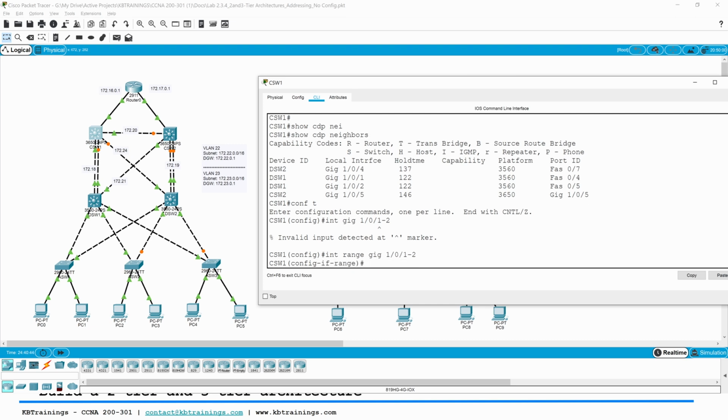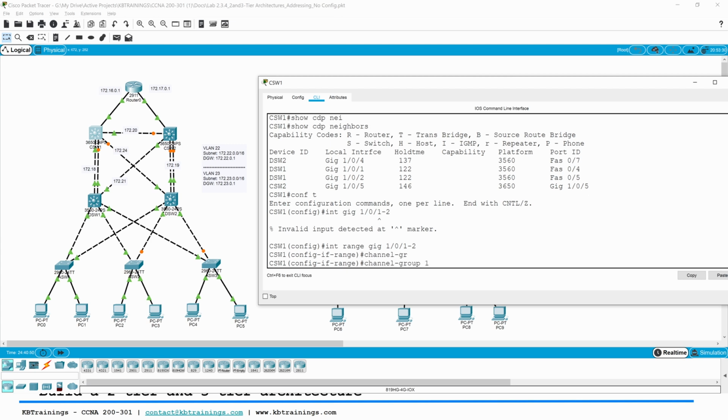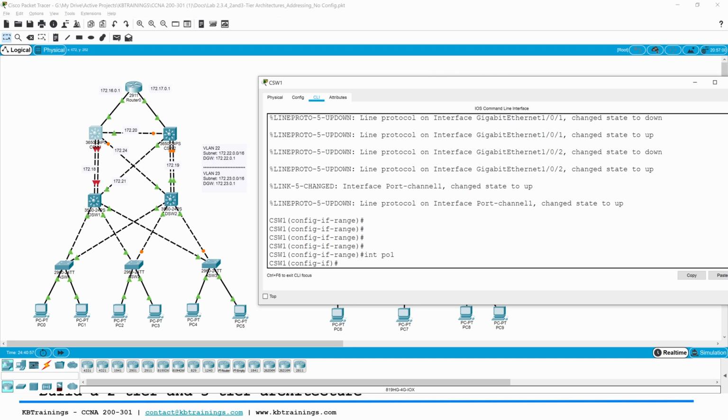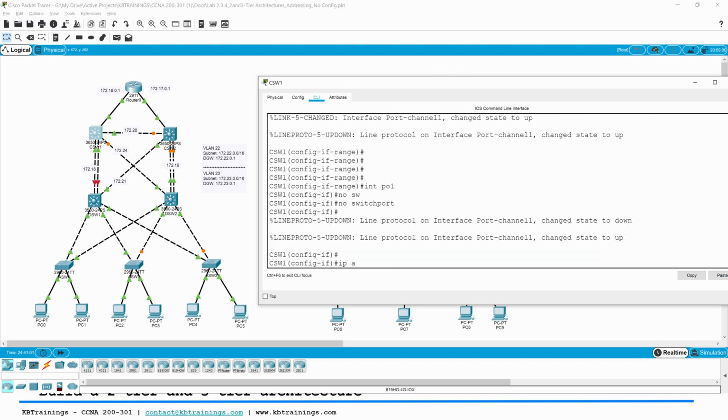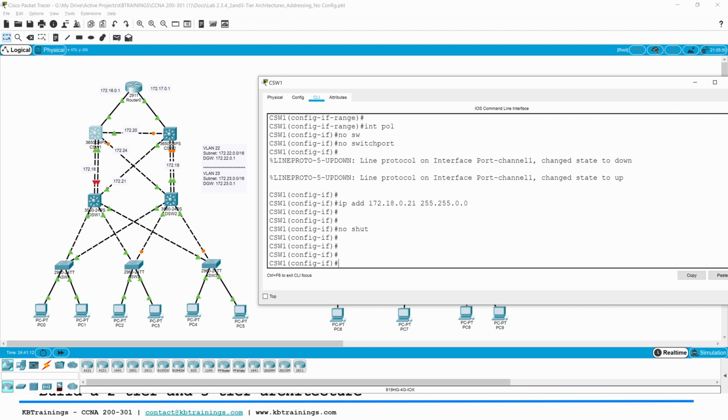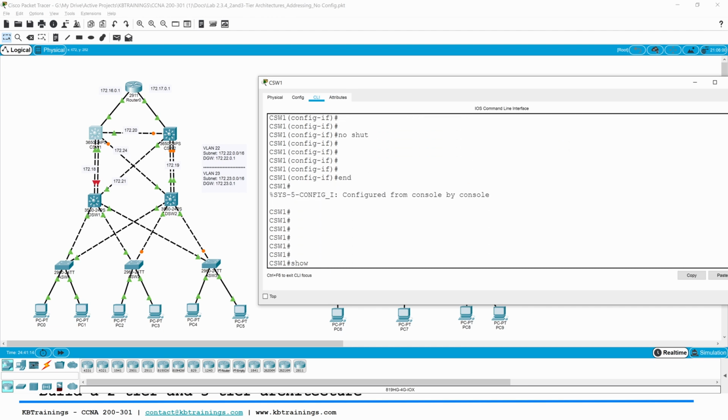All right, so here I'm going to do channel-group 1 mode desirable. Okay, and then I'll go to the port channel number 1 and do no switchport, IP address 172.18.0.21/16. No shut as always.